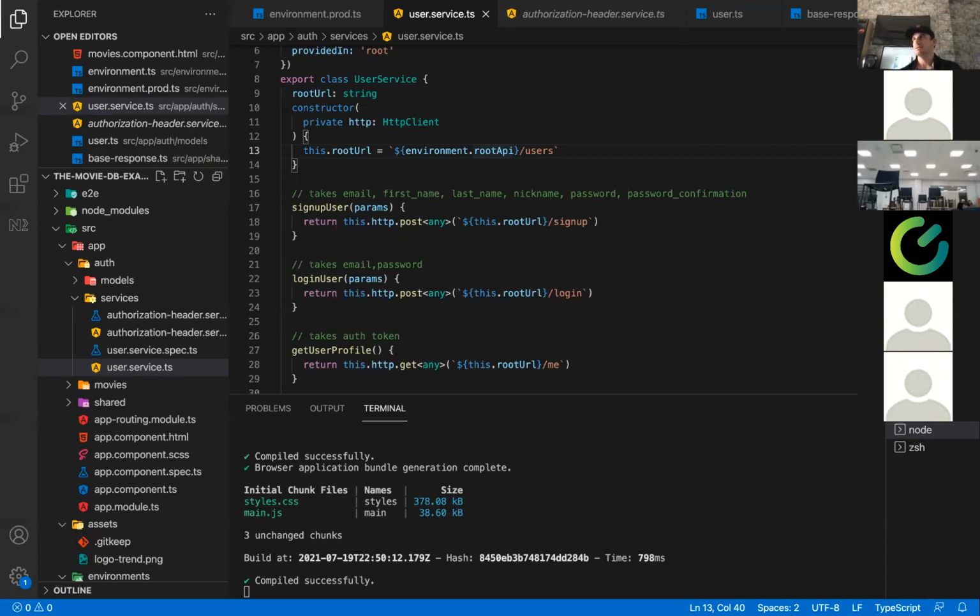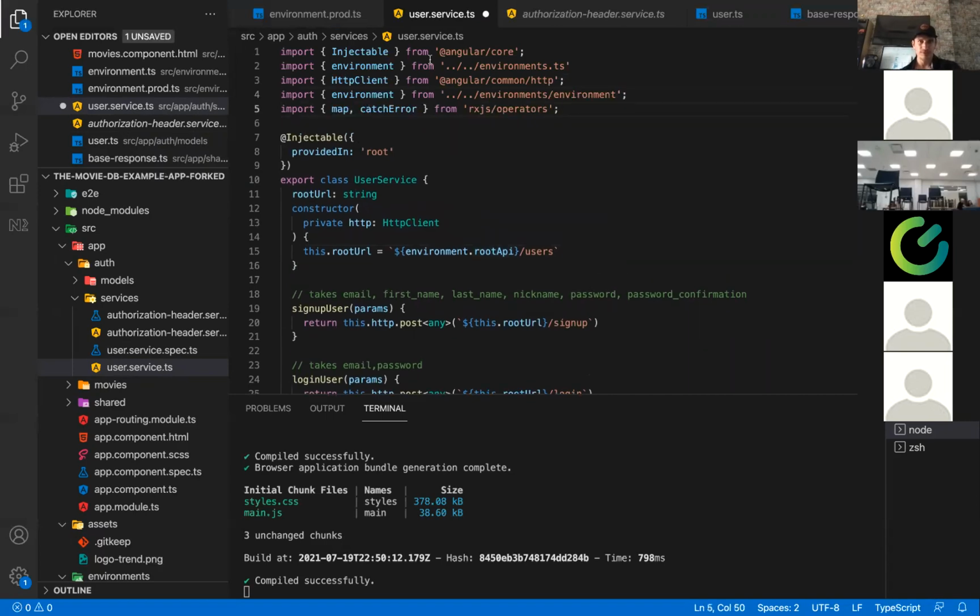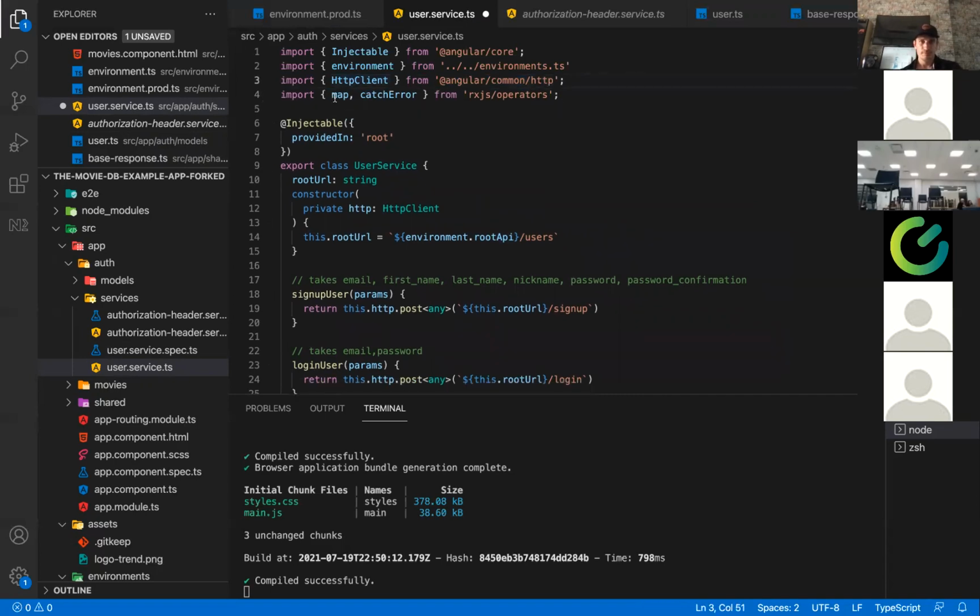And we also need to import our base response model. So first thing I'm going to do is import map and catchError from RxJS operators.